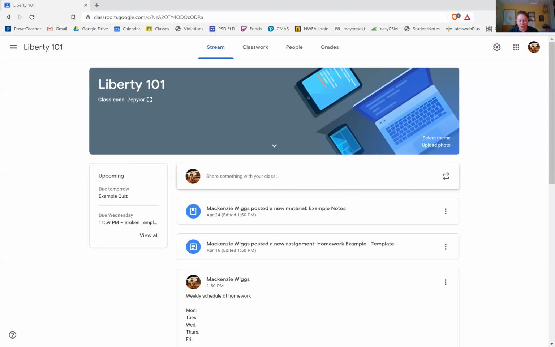So this view is what Google Classroom looks like as a teacher, which has some different tabs than what students get to see. So I'm going to have my two students take turns sharing their screens with you to show what these assignments look like from their point of view. So I'm going to have Mrs. Kruger, I'm going to stop my screen and have her take over and show that same classroom.